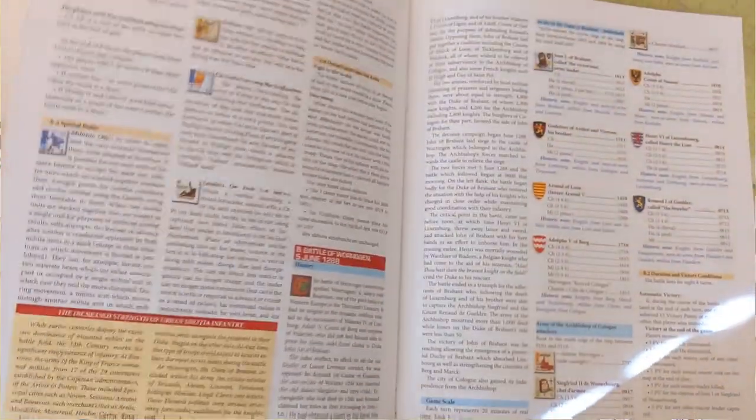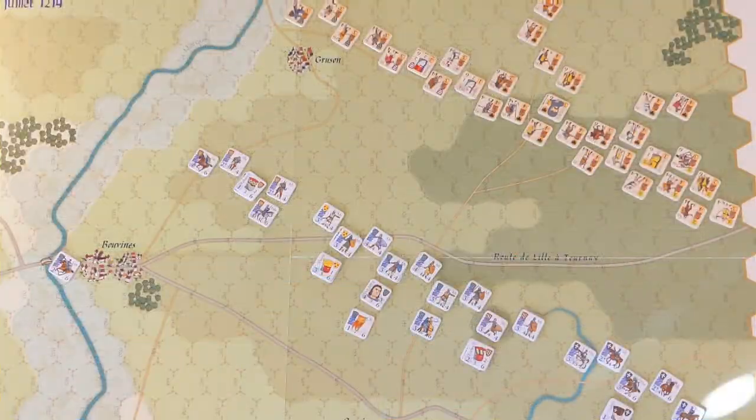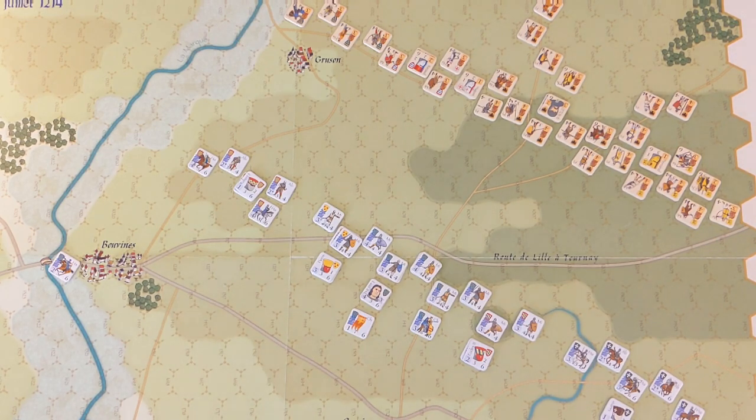There are two battles that came in this folio edition. The two are Bouvines of 1214 and Waringen in 1288. And this I have set up for you already is the Bouvines scenario. And it's a two-player game, but I'm going to play through both sides, taking control of both sides as they go, where you can see how the game plays, what it looks like, and how the mechanics work.